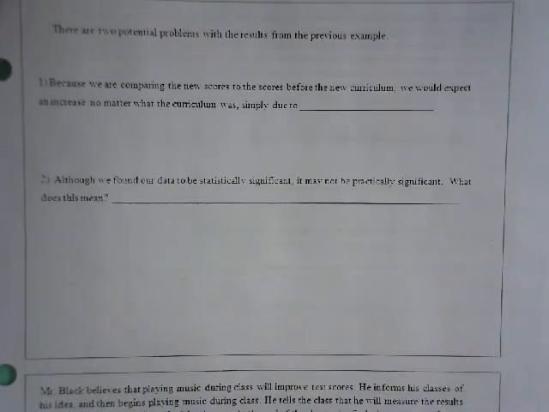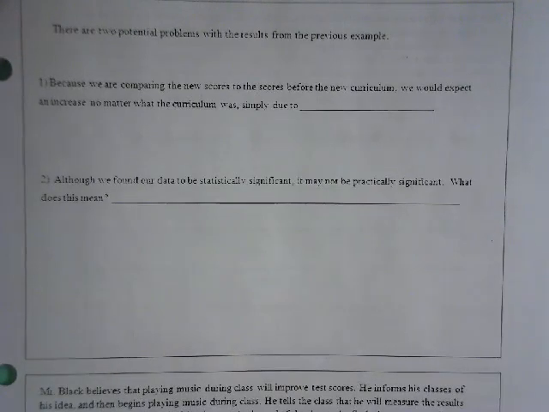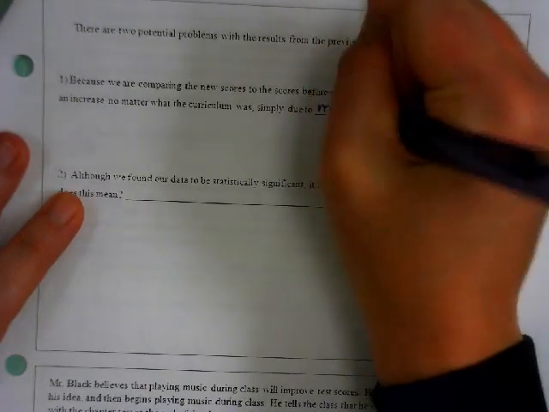Let's say they ran this experiment on you. So last year you had old curriculum. At the end of the year, they gave you a standardized test. This year there was new curriculum. At the end of this year, they give you the same test. Why would we expect your test scores to be higher this year? Because you're older, you've had more practice. You've seen the material more, right? So there's issues with that result because you guys had more practice, more exposure, more schooling. So we would expect that a year later you're just going to get better scores for those reasons.